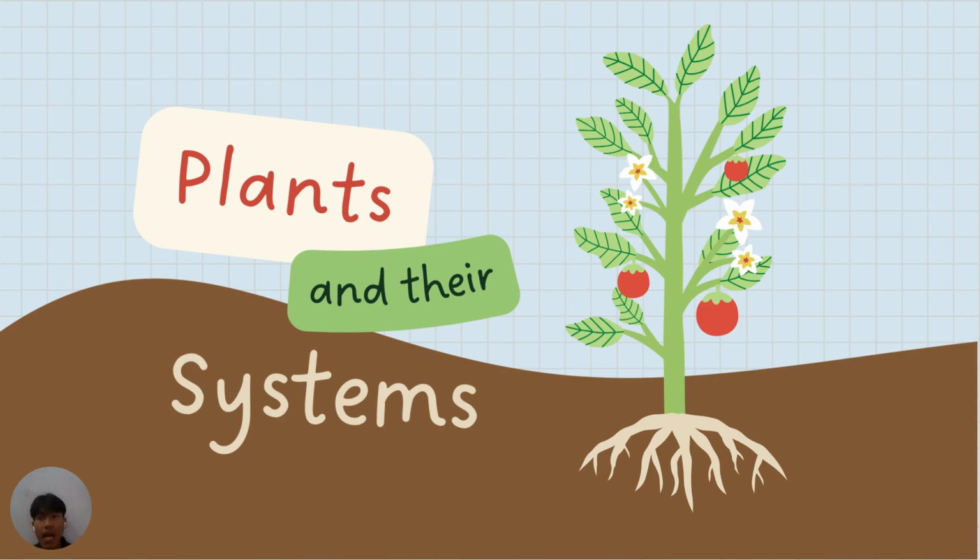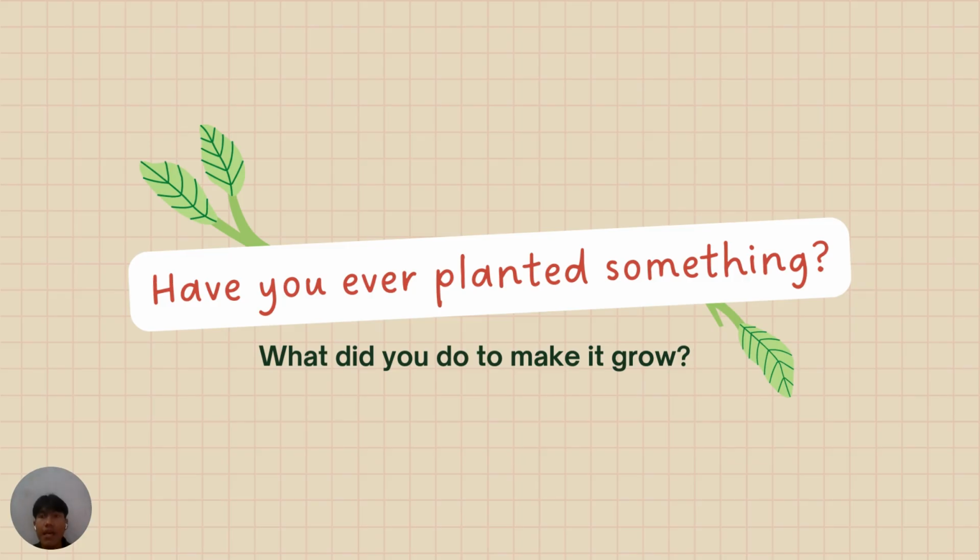Today we are going to explore the world of plants and their systems. Before we dive into the science, I have a question for you. Have you ever planted something? Maybe a flower in a pot or a tree in your garden? Okay, if you have, what did you do to make it grow? Did you water it? Did you put it in the sun? Okay, keep this action in mind as we learn today.